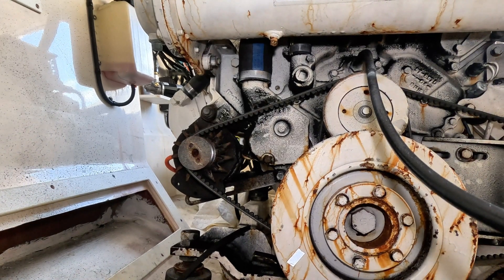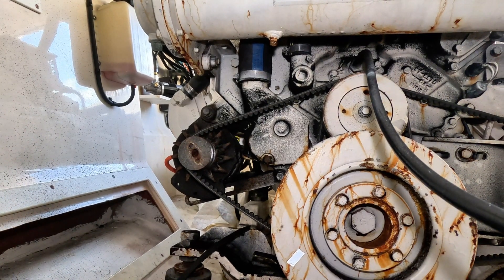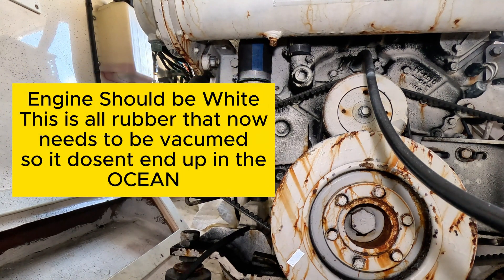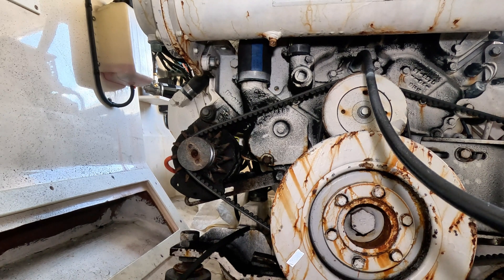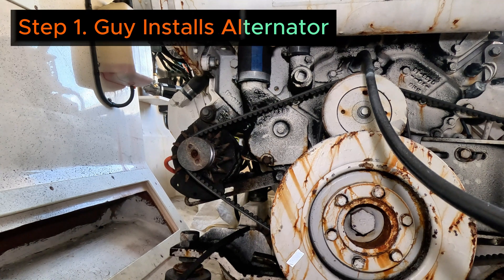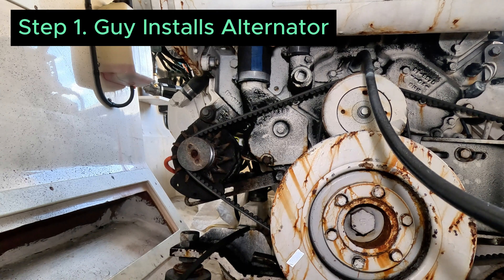For about a week I called this guy, said 'hey, come out and do this alternator.' He came down and said he'd put it on. I took the alternator off, got it in, brought it in for service — they remanufactured everything and got it back to me. So the guy comes out and puts it on. I said 'just look at the port engine, it goes on exactly the same way.' He puts it on, no problem — hour and a half, easy.